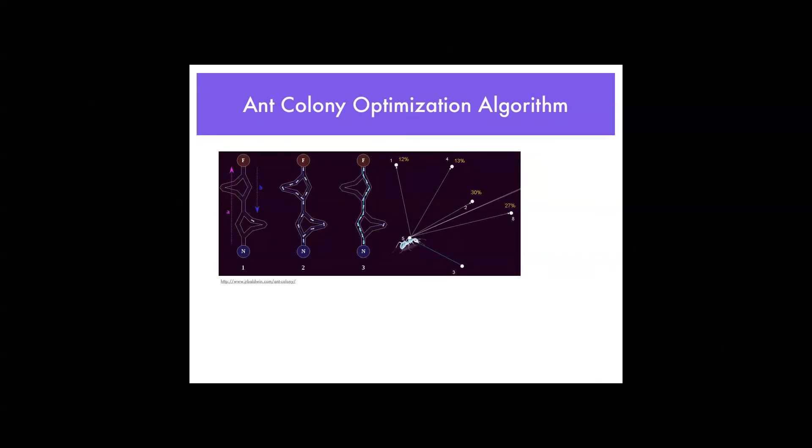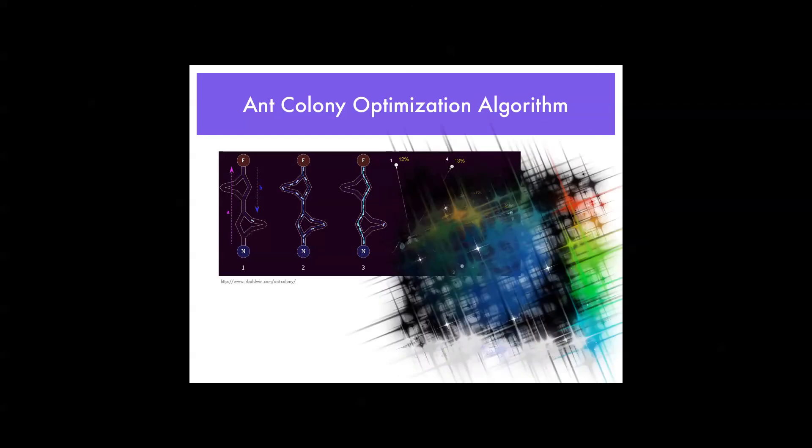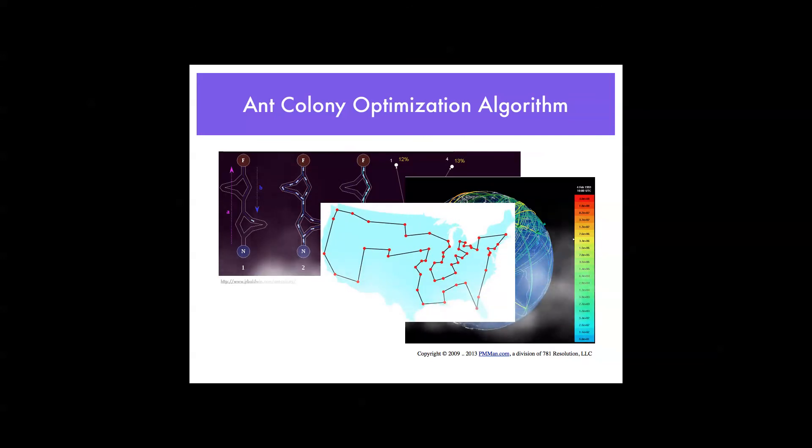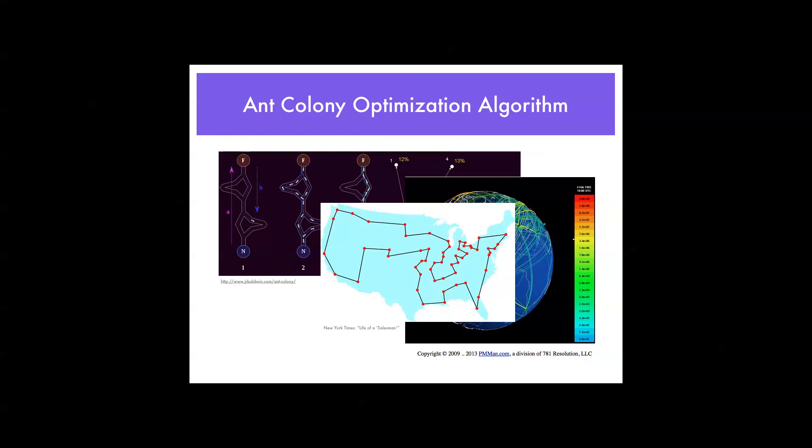Ants don't need that. Ants, without a central authority, only with the facilitation of pheromones, these chemical trails, are able to find the path of least time. It's amazing how something so natural, something so little, that we see as almost nothing, can perform what we need calculus to do.